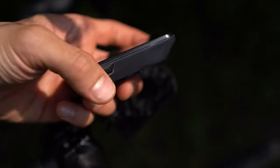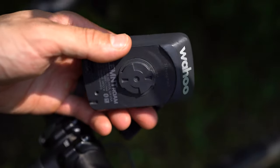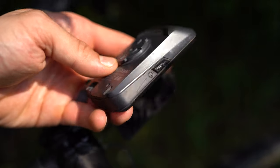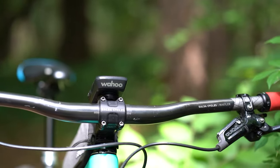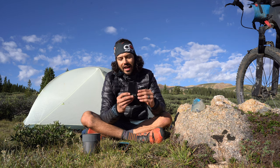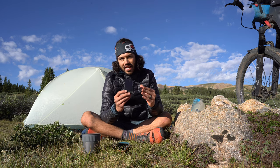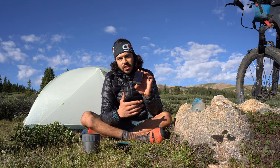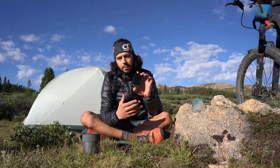The dimensions of the cycling computer are 3.5 by 2.3 by 0.7 inches. The funny thing is I thought it was huge when I initially got it, but now that I've seen all these other cycling computers that are much larger, I really do like the size. While I still think it could be a little bit larger for on-display navigation, it's a great size especially when you're trying to fit everything in your cockpit for a bikepacking trip.